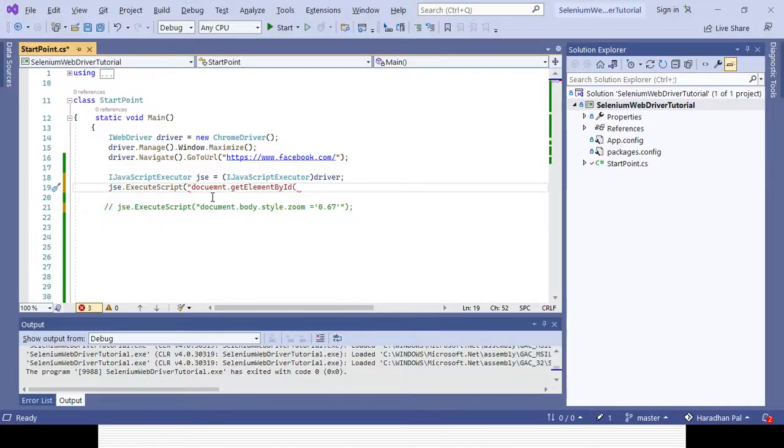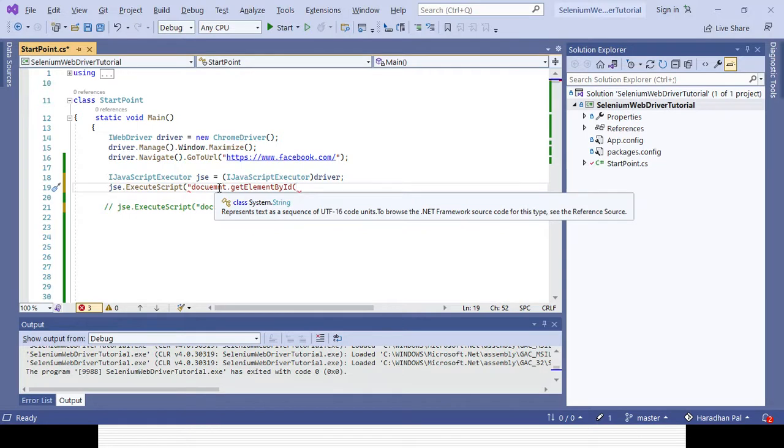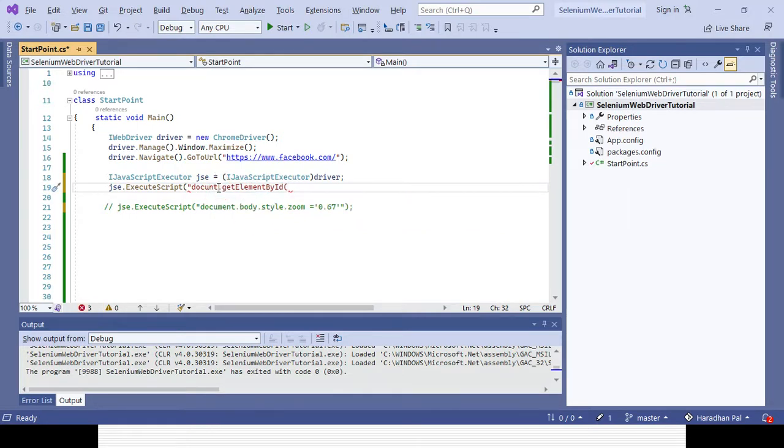So it will be document. In case anything is misspelled, it will not work. Document.getElementById, and there within single quotes I need to give the email ID, and I will close the bracket.